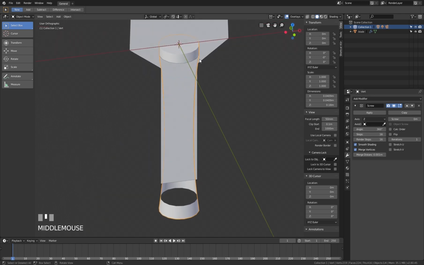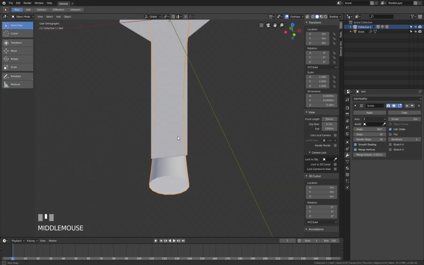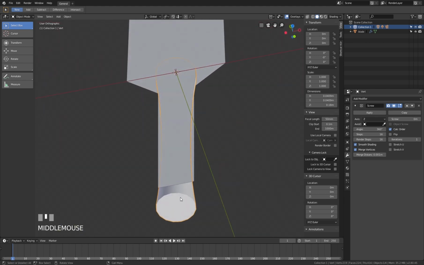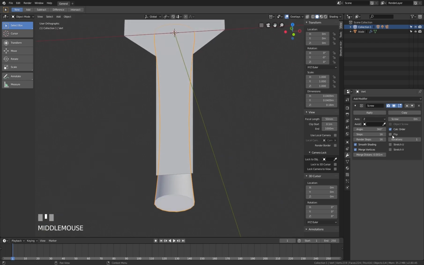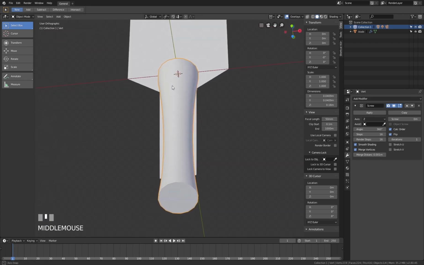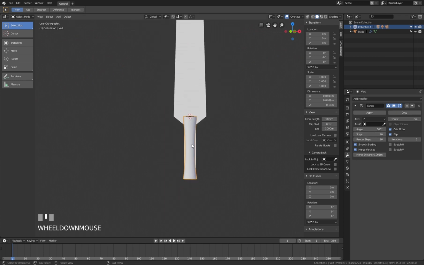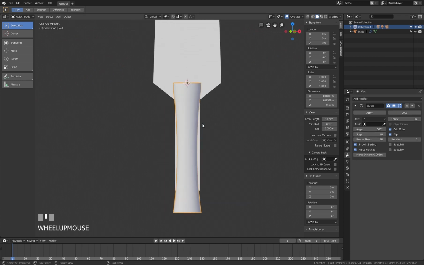To avoid this, you click here on calculation order. In this case, our object will be recalculated. And if it is flipped like this one here, then you click on flip and then it's okay. You see? That's all. Our screw modifier delivers all what we want to have here.